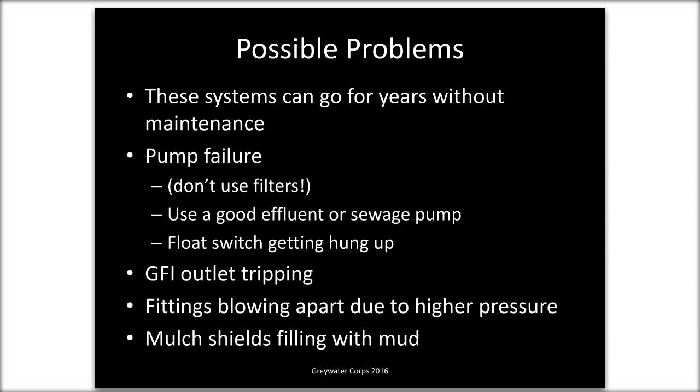So someone asked about the air gap. You'll have to Google air gaps. There are various versions. It looks kind of small. It is UPC approved. That's important. Make sure it's UPC listed. There's one out there called a Better Air Gap, and apparently they say that they're UPC listed, but they are not. I learned that the hard way. So an air gap is a physical drop through space. In the California Plumbing Code, they list the requirements. Basically, the drop has to be twice the diameter of the pipe going into it, I think.